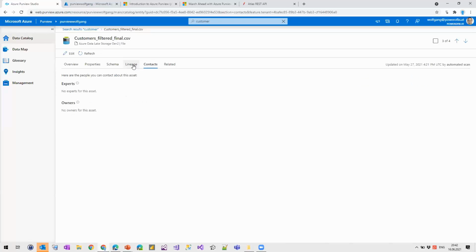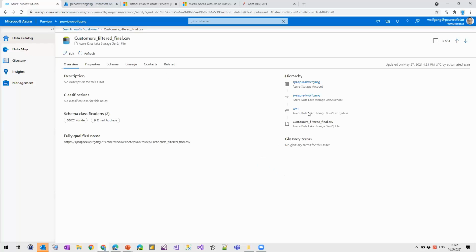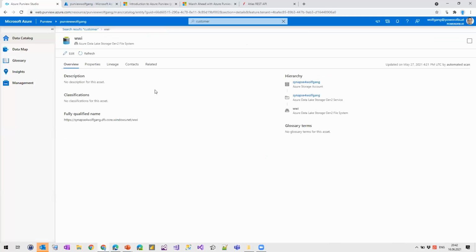Contexts, we haven't applied contexts, but we can have a look at the hierarchy that is applied. So we can browse everything in the data catalog, because in the background it's stored in a network. In the background it's nodes and edges. So we have a node of the storage account. We have an edge that leads to the storage generation 2. We've got a file system that is applied over there, and we've got files in there.